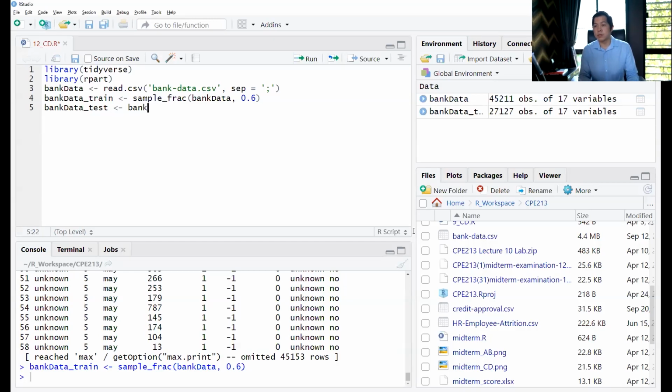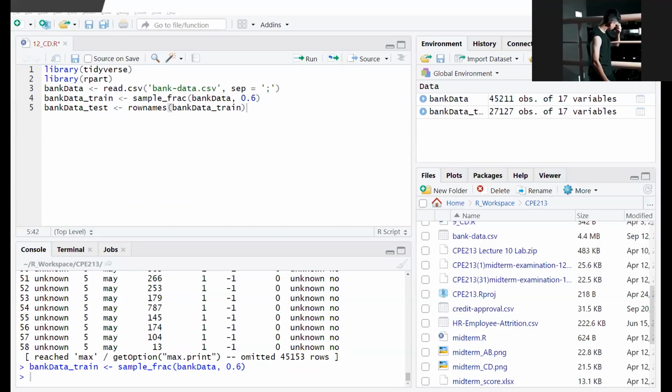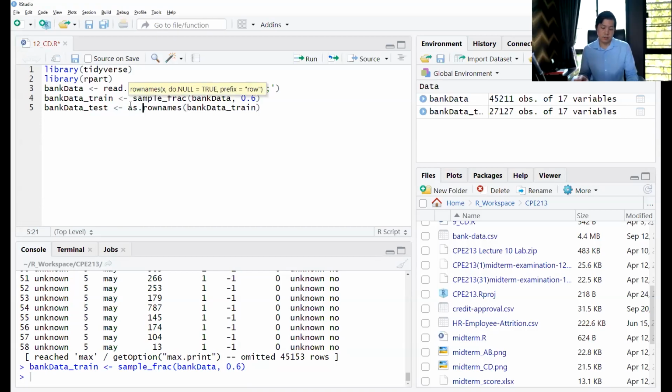So what I'm going to do is to use bank data underscore train and get the row names out of that and convert this into integer, and then subtract it out of the bank data.